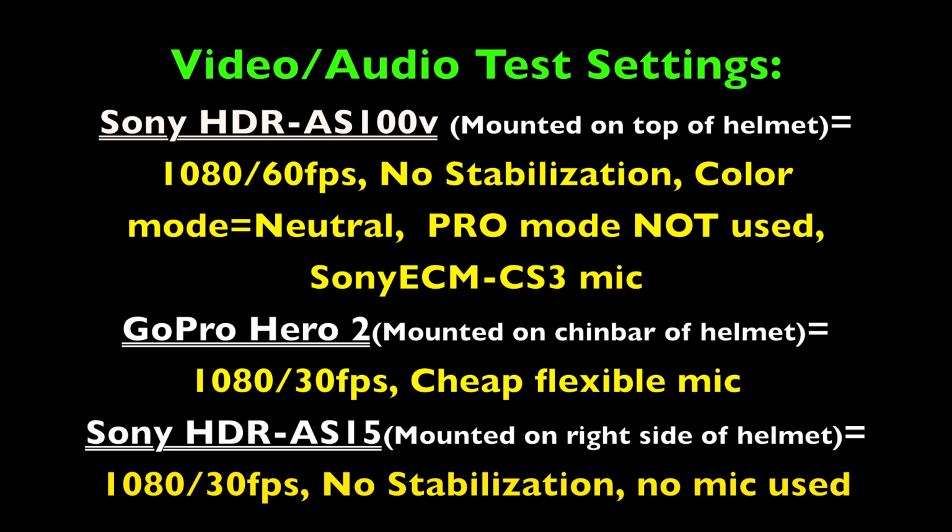The camera settings for this video are as follows. The Sony HDR-AS100V, which is mounted on the top of my helmet, I have running at 1080 and 60 frames per second with no video stabilization. Color mode is set to neutral, Pro mode is not used, and I'm currently using the Sony ECM-CS3 external mic.